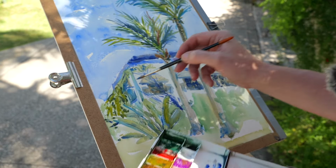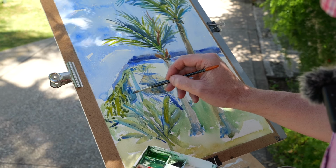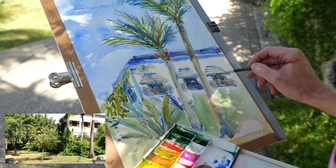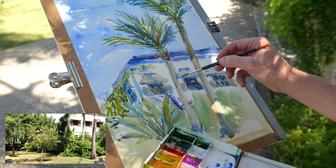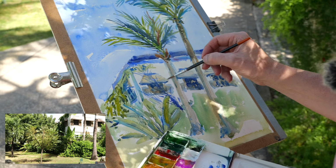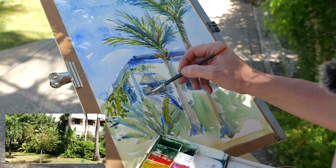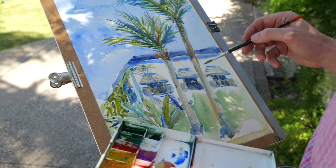Underneath there's the window, the panes of the window, quite like that. Just every brushstroke I do is just in an attempt to resolve it slightly, but only slightly.